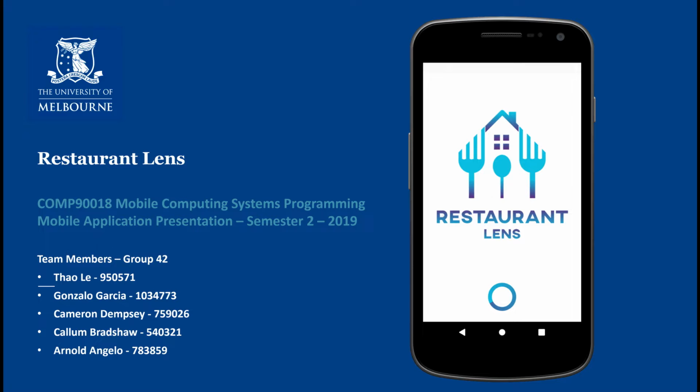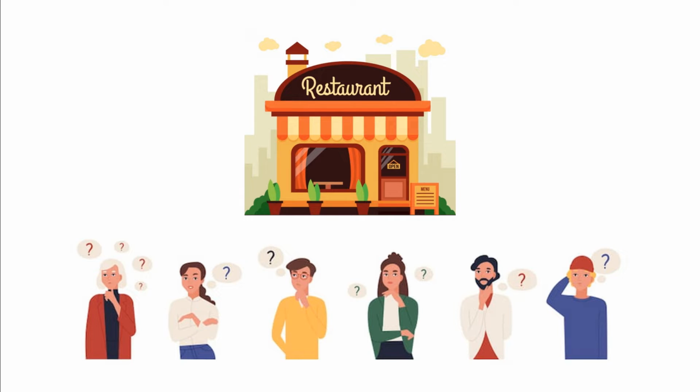So, some of you might ask, why is this application important? Why do we need it? What does it do? I want you to picture this. When you're walking down the street, hungry, looking for a good meal, but also looking for something particular to whet your appetite, this is where this app can help you. Using our advanced machine learning AI, we can, from an image of the front of the restaurant, return to you the restaurant's menu and also reviews about the restaurant.